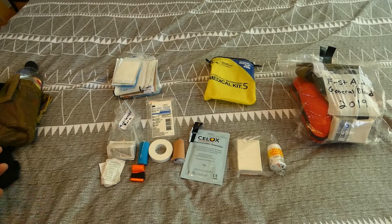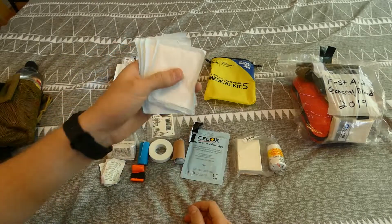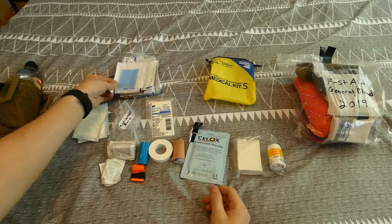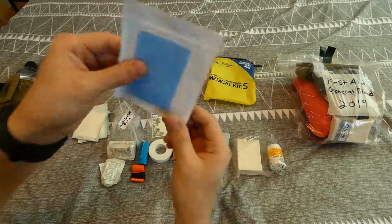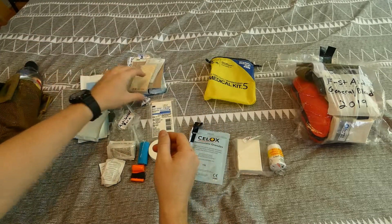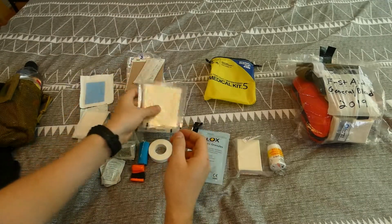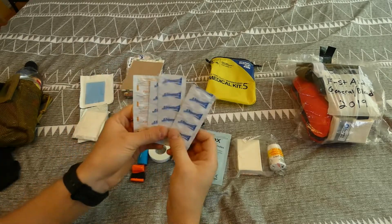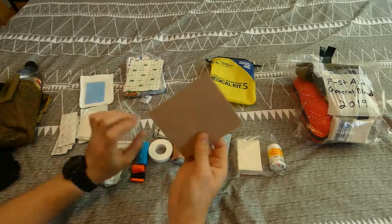Alright, so I decided to take it all out just so you can see better. So let's go over the more basic stuff first. I have a whole bunch of non-stick gauze pads here. I have just one burn pad. I have a whole bunch of wound closure strips here. Probably don't need that many, I should probably take one of those out. I have some water purification tabs. I have some moleskin.